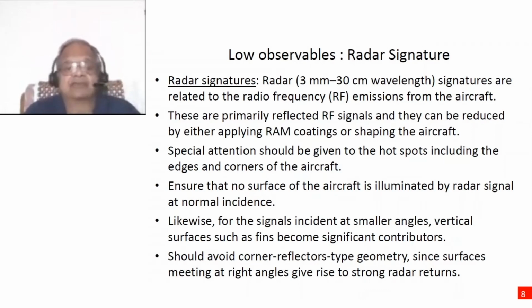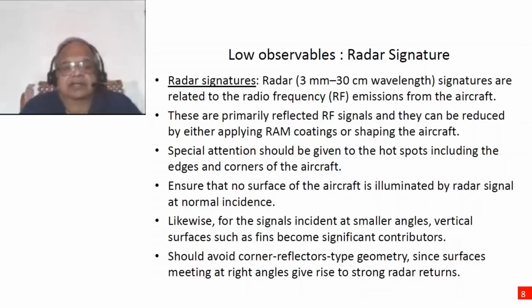So the same way, if they ensure that the radar signal coming either from the ground-based systems or from the enemy radar, because nowadays missiles too have their own little bit of radar in them. So if the radar signal does impact any surface on the aircraft at normal incidence, then of course most of it is reflected back to the receiver. So this means that there are two options which have been followed. Either you have very, very smoothly merged surfaces like a B-2 bomber, or flat faceted surfaces like F-22.